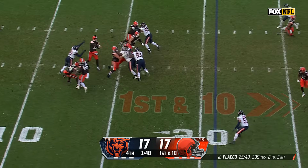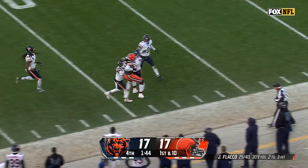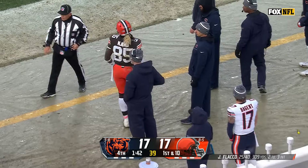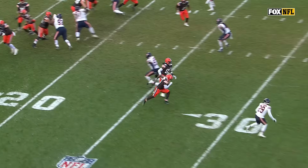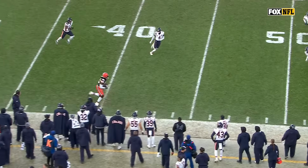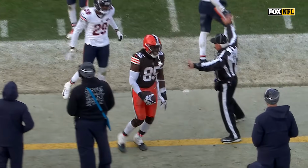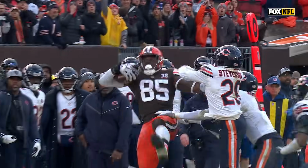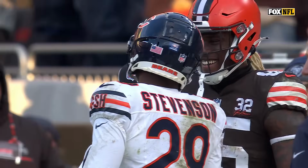Off the play fake, Flacco throws on 1st down. Njoku wide open at the 40, to the 45, leaping in the air and shoved out mid-leap by Tyreek Stevenson. Well, watch this little corner route, the quick fake. And I love the tempo by Njoku. And he cut off his way perfectly. I don't know about the jump at the end. Like, I'm going to leap over you, and Stevenson, no, you're not. Like a kung fu movie or something.